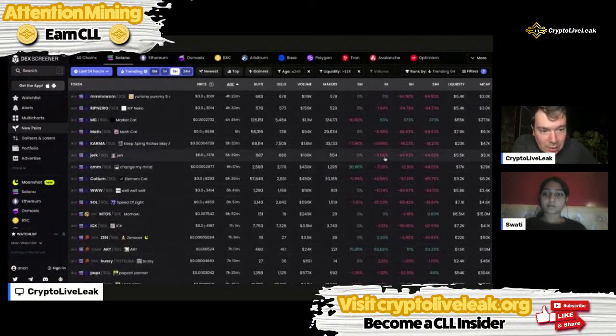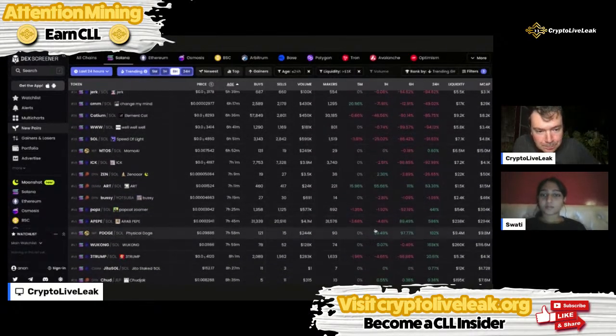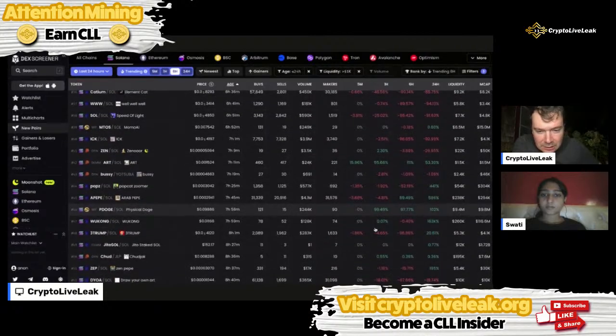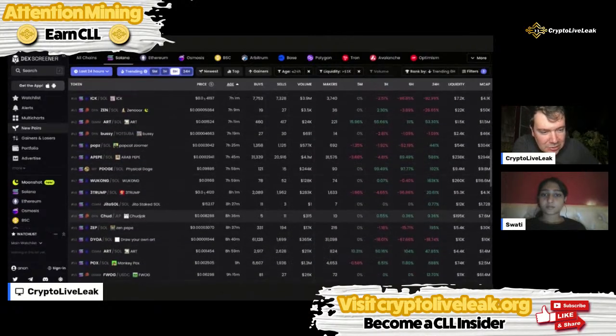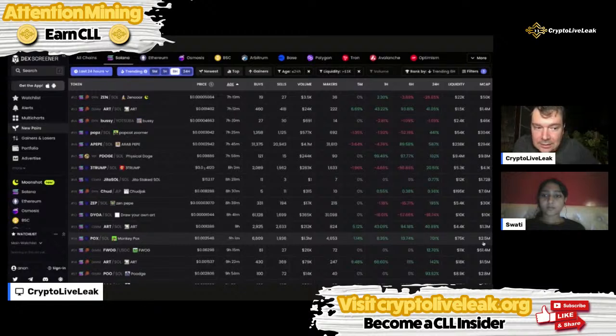So I'm just combing through a lot of these, and many have already been rugged. You see minus 90%, minus 89% in the last 6 hours. So we want to stay away from those kind of pools. We want something that's been aged a little bit, that hasn't totally been wiped out and still looks like it has room to run. So this pool here looks a little interesting at 1.4 million market cap, but it only had a 4.4K liquidity in that pool.